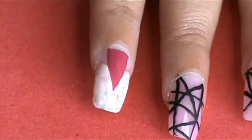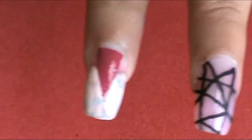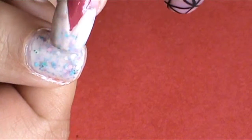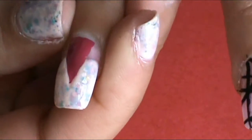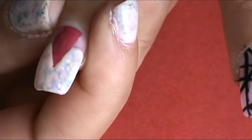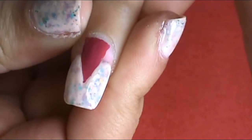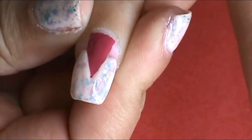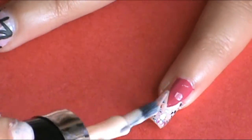I know it might be shocking, but I just painted over all the glitter, and you can see through the nail polish to the glitter. It's too much light right now, but like this, you can see it. You kind of see it now, like that. So it gets a cool, sealed glitter effect. I don't know, but yeah, that's what I did for these three nails.